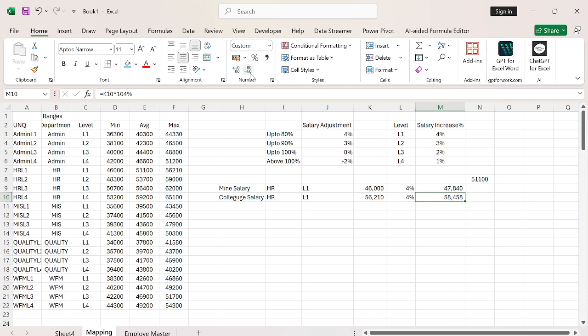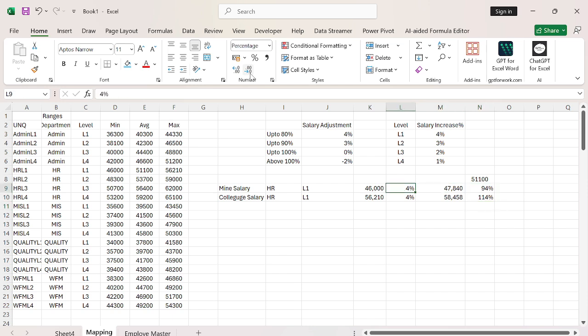If I do the compa on level 1, you will see my friend has already crossed the maximum range. On average he already crossed. He is at 114%, and I'm at 94%.